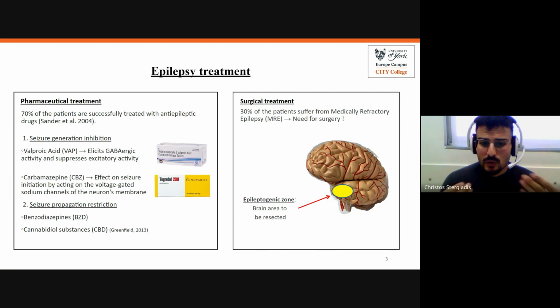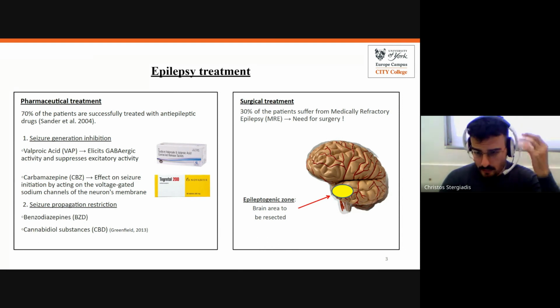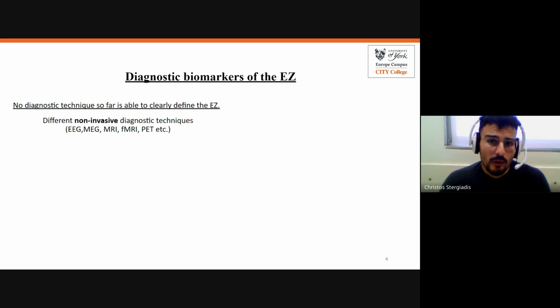Epilepsy is a very individualistic disorder, meaning that every patient has a different physiological mechanism that generates epilepsy from a different area. The most common type of epilepsy is temporal lobe epilepsy, as Nena previously presented, which comes from the temporal lobe. However, it can be from other areas also. So the goal of the clinical community and the research community in medically refractory epilepsy is to very accurately locate the epileptogenic zone inside the brain of the patient.